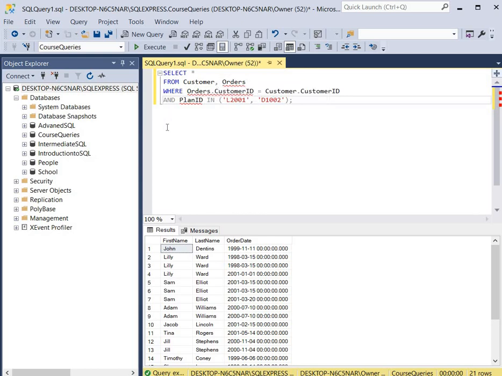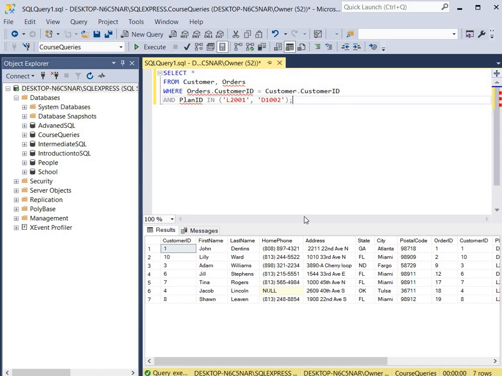So we put a comma there. And then the where clause is showing the relationship between the tables. But this time, we're going to use and. We want to make sure that the plan ID is in or equal to L2001 or D1002. So we click execute.